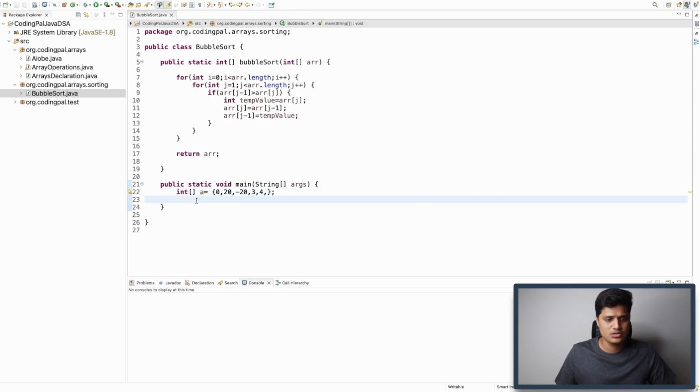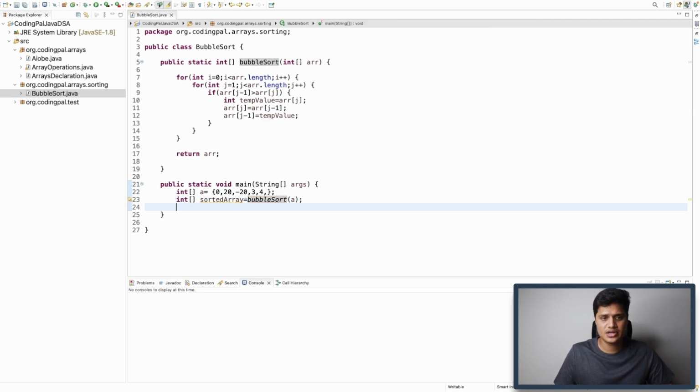For that, let me call this bubbleSort function. Let me pass the array a. Anyway, this bubbleSort is returning the sorted array, right? Let's capture that value in an integer array. Let's name the return value sortedArray equal to.